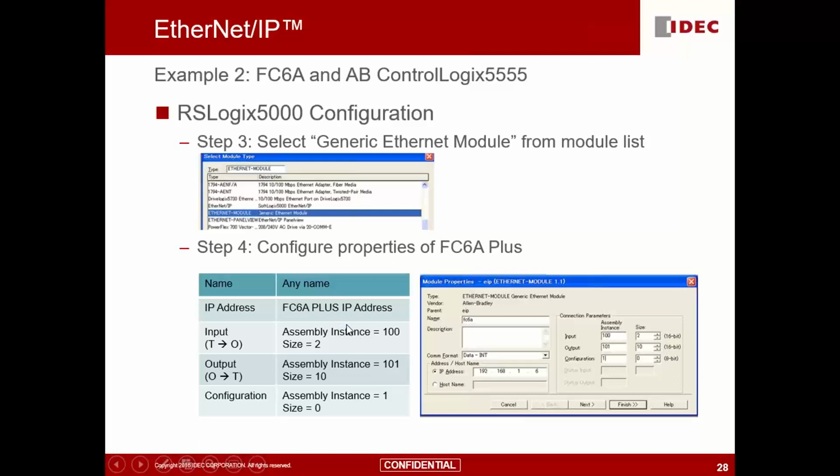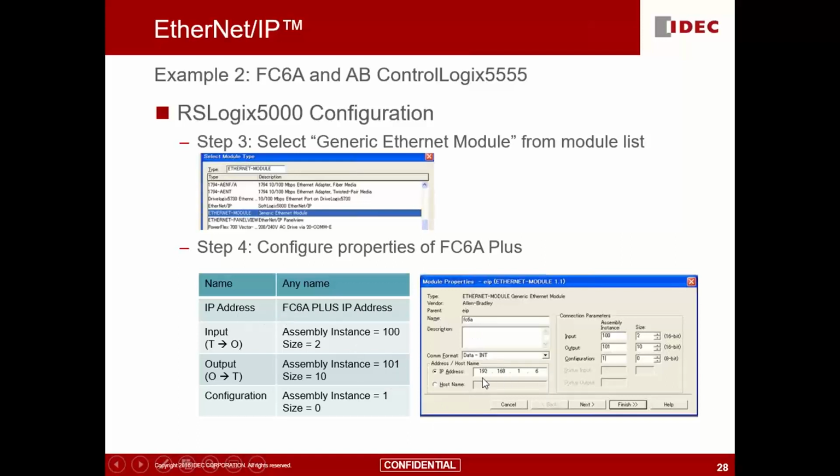Actually, you don't have to fill this out because, like I said earlier, most or all adapter devices have an EDS file. We also have an EDS file for the FC6A Plus if you configure it as a target function.